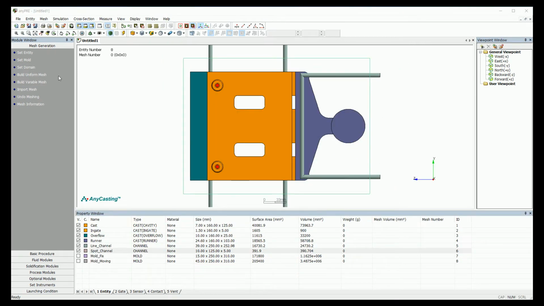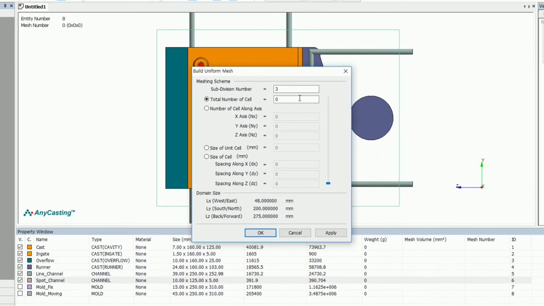Secondly, we'll look into uniform mesh. In the uniform mesh, there are a total number of cells dividing the simulation area into a fixed size mesh when the number of all cells is input. Also, there is number of cells along axis, which specifies the number of mesh in each axis direction, and size of unicell that specifies one cell size.